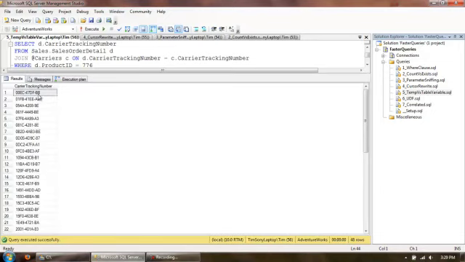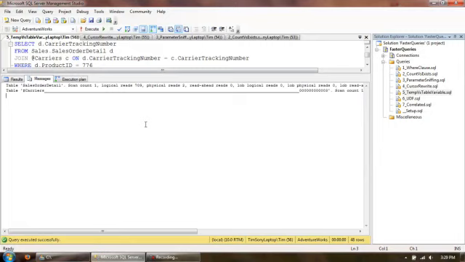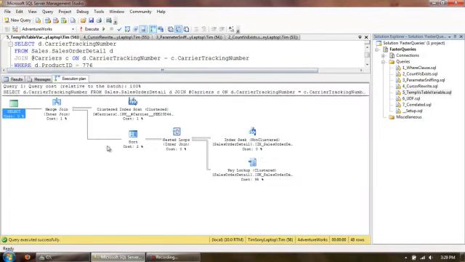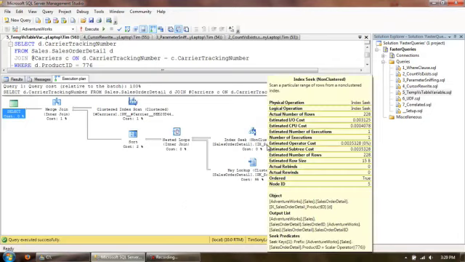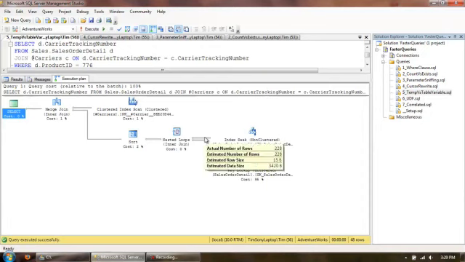Look at the number of rows, 48 records returned, which is what we expect. Look at the amount of I/O. We have 709 logical reads as compared to the 51,000 logical reads that we had before. Looking at the execution plan, it's a different plan. We still have the nested loop, but this time we have the nested loop based on the index lookup. In this case we have 228 actual records returned, and it estimated that 228 records would be returned. So it's an accurate representation of what it wants.